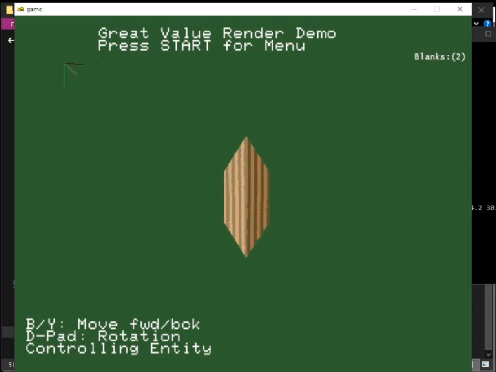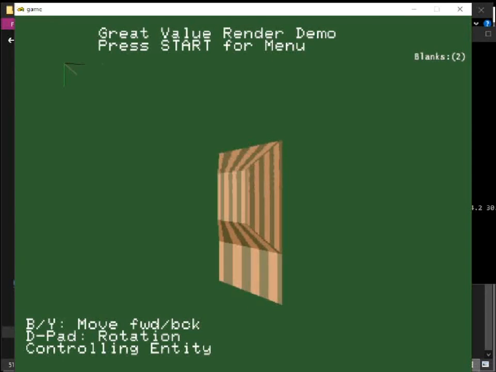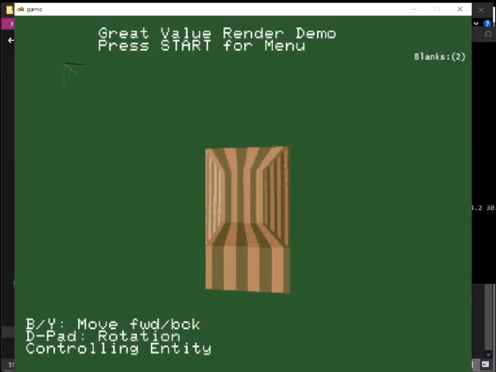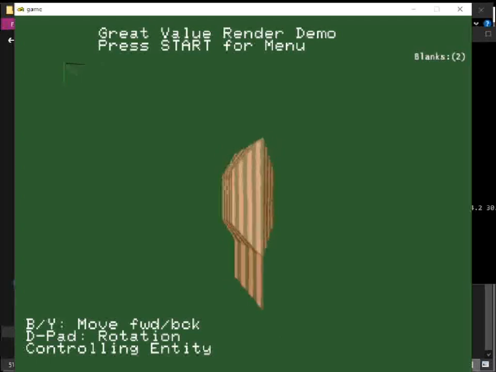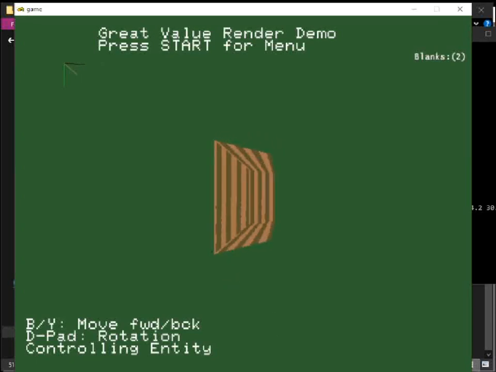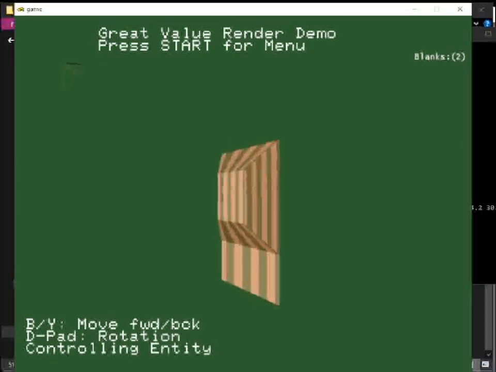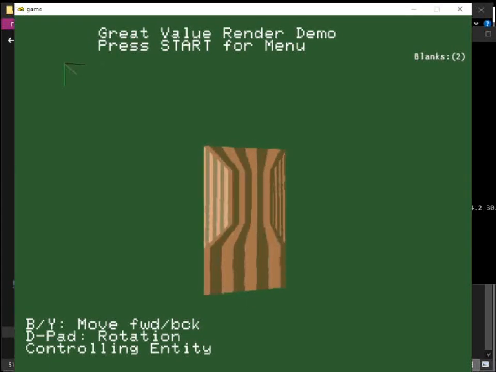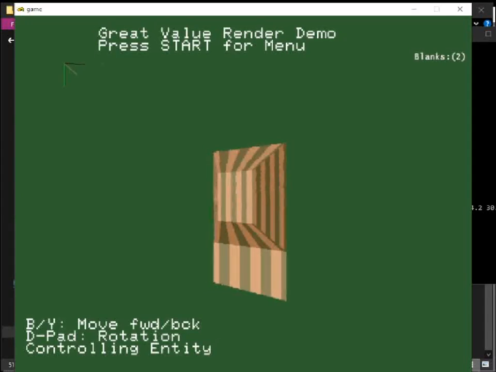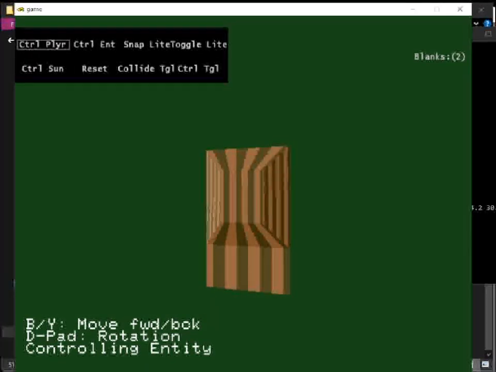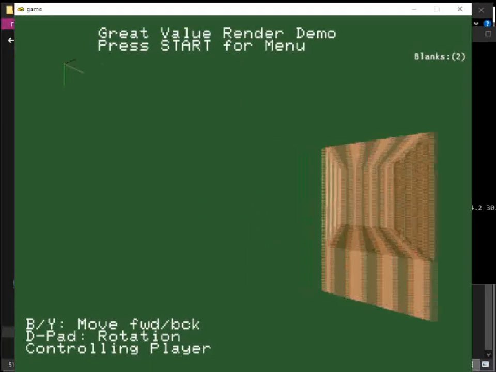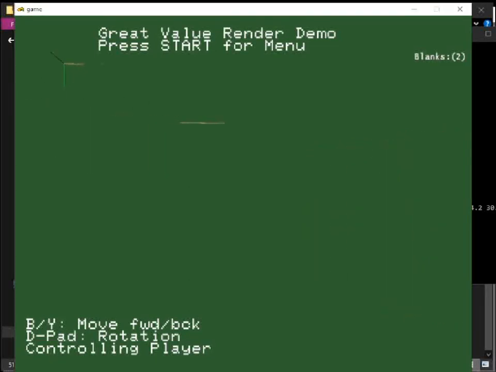And what we just saw was back face culling. That thing on the bottom, it's a single plane. I haven't told it that it's a dual plane. So if we look behind it, it's not there. It's back face culled. You'll also notice that there is some lighting. It's basic lighting, very basic, but it is there. That's because if I go back to controlling the player, there's an empty object right there. That is the position of the light.